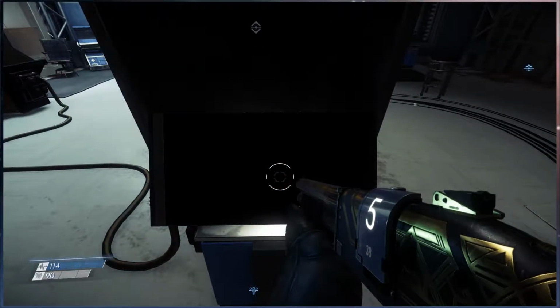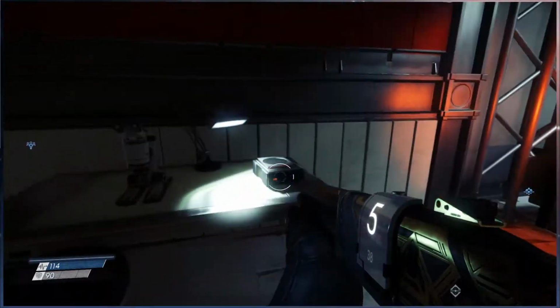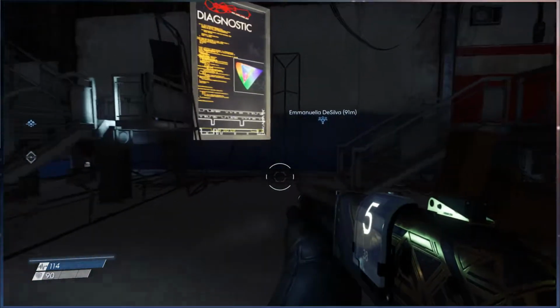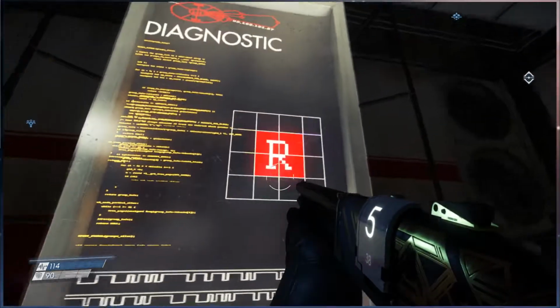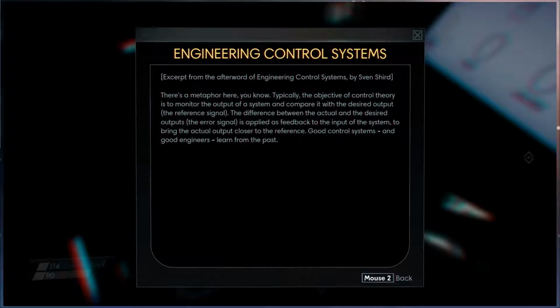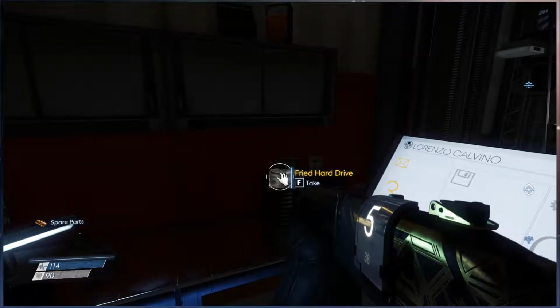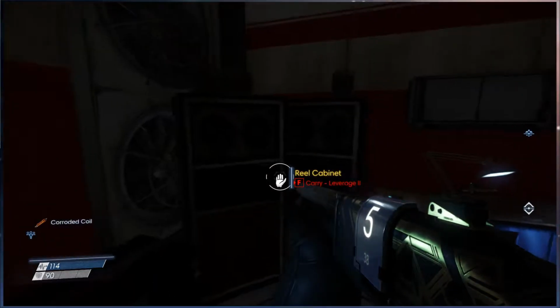Looking Glass console. No power. Son of a bitch. Who took all my power? Diagnostics. Can I interact with you? No. We got a book down here. Engineering Control Systems. I might actually read this one. Excerpt from the Afterword of Engineering Control Systems by Sven Schurd. Nope, that's not actually related to what I'm doing, I don't think. I don't think any of the books actually have to do with what's going on. Notes do.